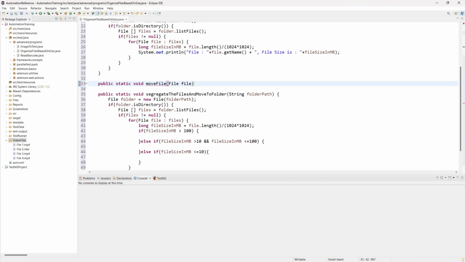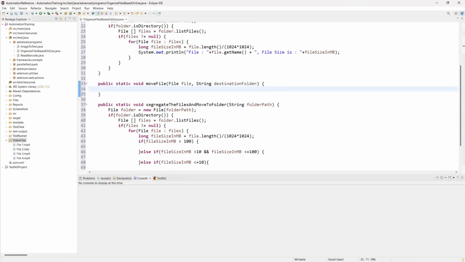What exactly the file that you want to move, and then what exactly the destination folder. I want to copy the file from video files and I want to store it in a different folder. So that is what I'm going to pass here.